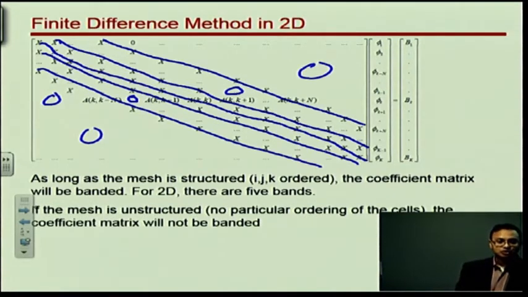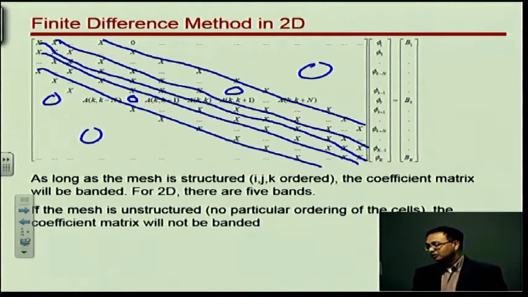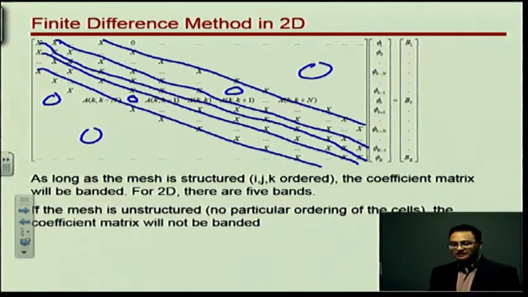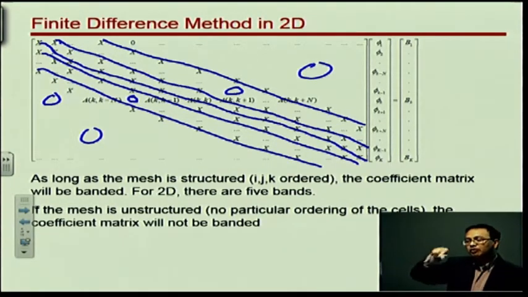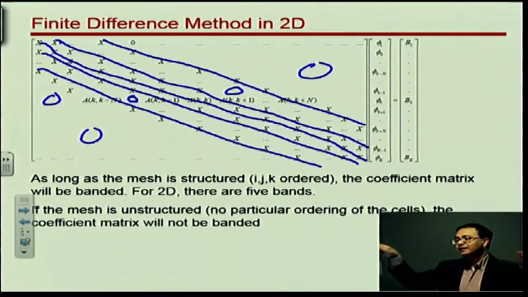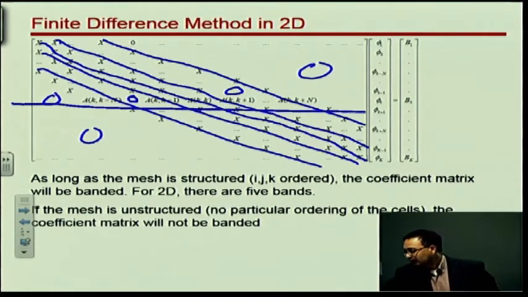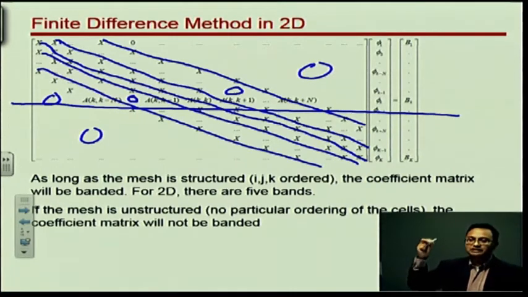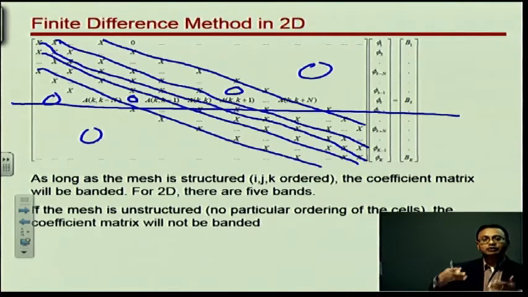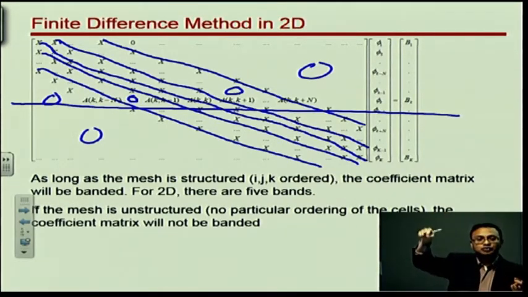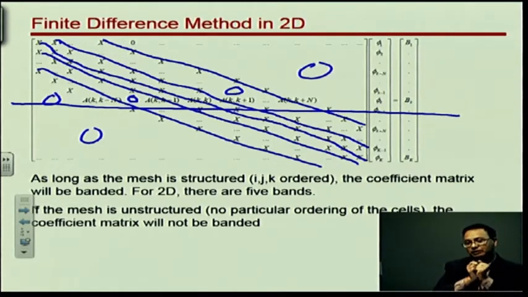If the mesh is unstructured, what's going to happen is you're not going to get a banded matrix anymore. You're still going to get a sparse matrix, because every node will talk with only 4 or 5 other nodes around it, not with anything else. So every row here is going to have a total number of elements that equals the number of nodes you have in the stencil. Okay, so right now we have 5 points in the stencil. That's why we get 5 elements. Everything else is 0, right? If you had an unstructured mesh and let's say one node is surrounded by 7 other nodes, you would get 8 non-zero elements in your whole row. Everything else will be 0.